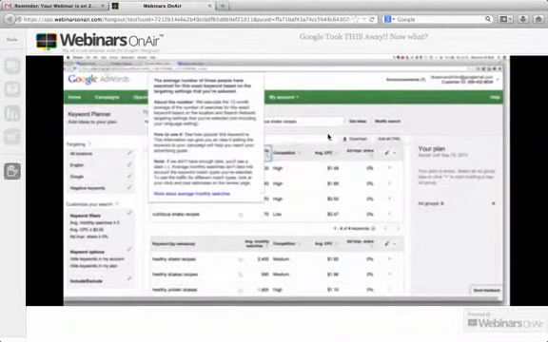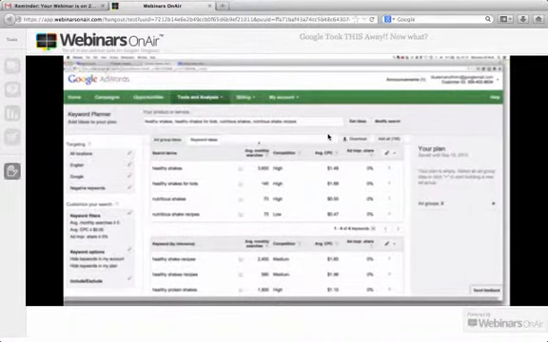Again, it says it right here: we calculate the 12-month average number of searches for this exact keyword based on the location. Exact is what's important. It's already done for you. That's what's awesome about this, so you don't need to mess with that. The biggest change for those of you who have been using the keyword tool, now the keyword planner, is that it's already set for exact. Before you needed to pick that, which was an easy step, but now it's already in exact, so you don't have to mess with it.